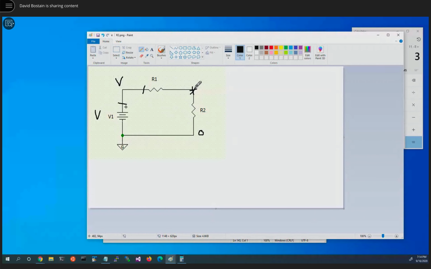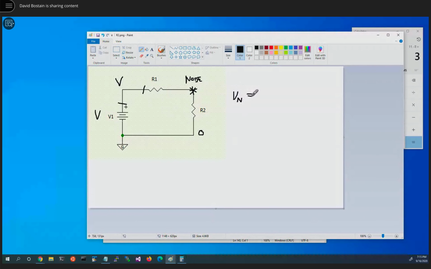I don't believe I gave you the formula last time, but these are called nodes. The area between components are called nodes. This node's voltage is basically going to be a voltage divider. We're dividing the voltage V into two parts. The part that's dropped across this resistor and the part that's dropped across this resistor can be expressed by the node voltage. I'll just call it V sub n.